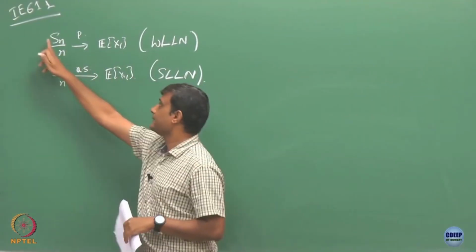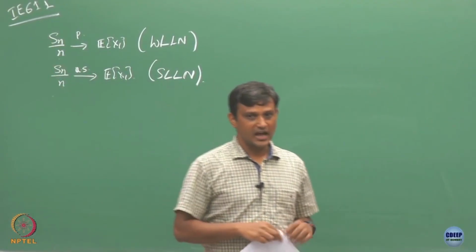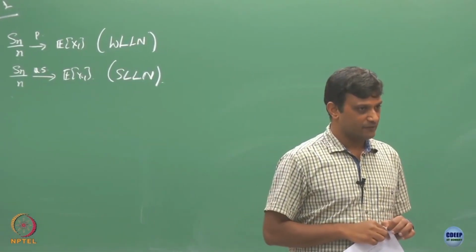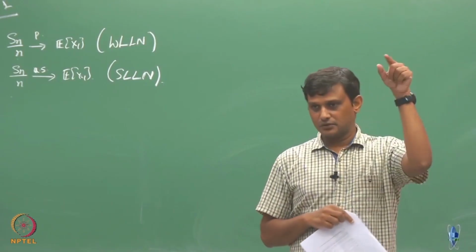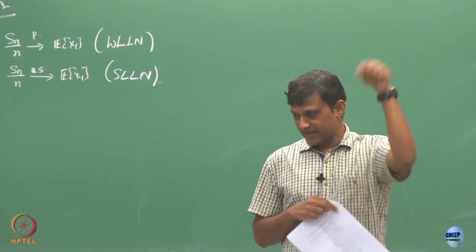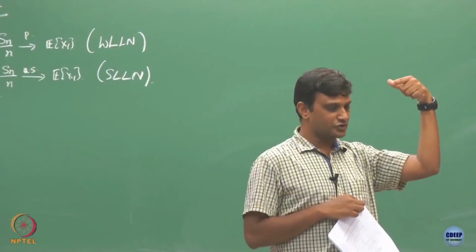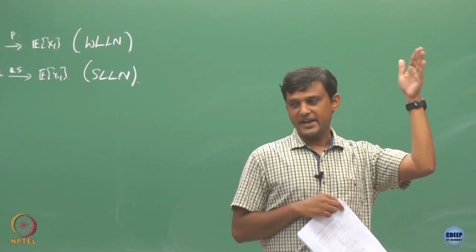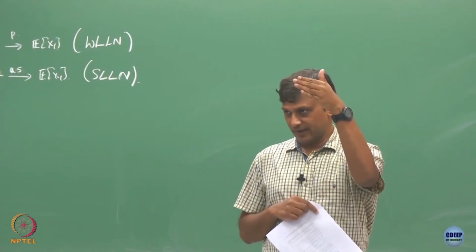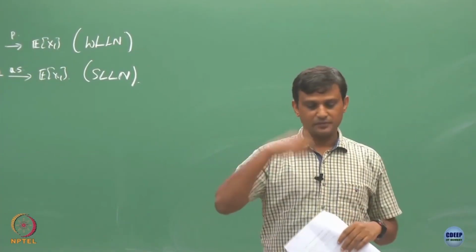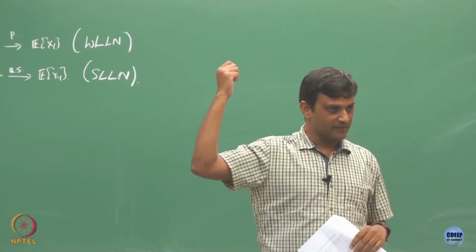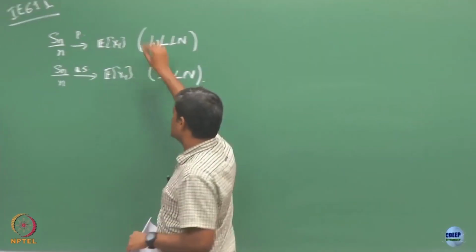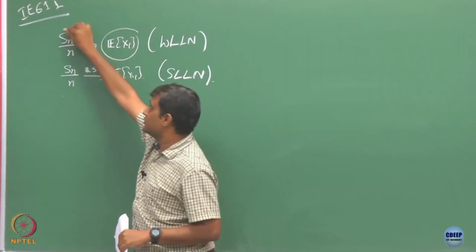So suppose, let's say, all my random variables are exponentially distributed random variables. x1, x2, this sequence is IID, but each random variable is exponentially distributed with parameter lambda. If I take many samples of them, let's say I do the experiment 10,000 times, get the samples and then do the average, what will this value be? What will that average be?